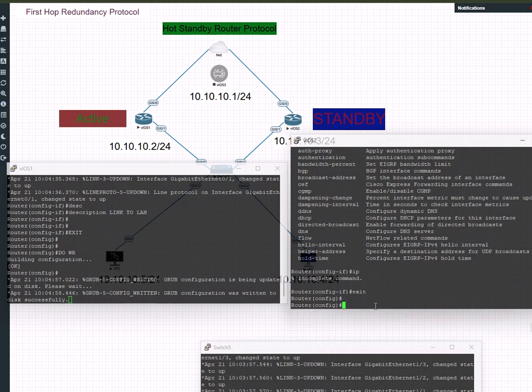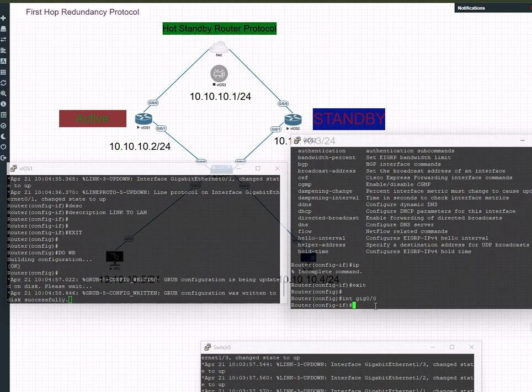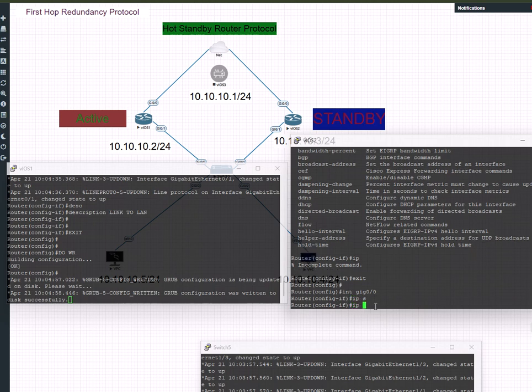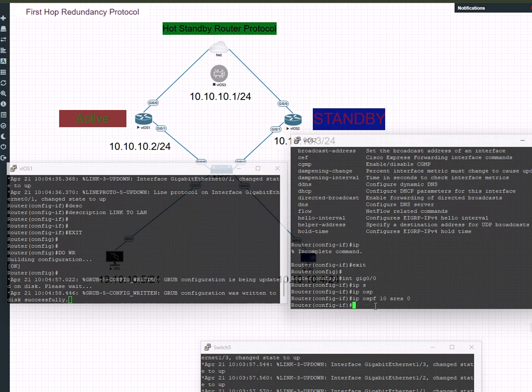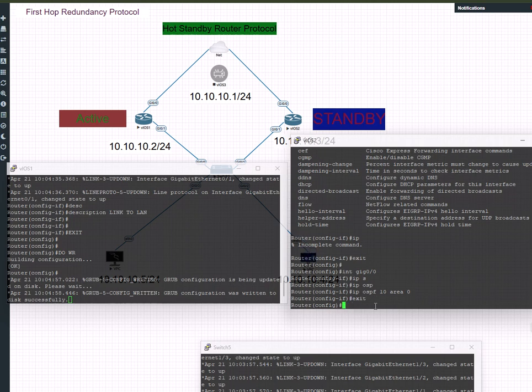Let's go back and say interface gigabit 0/0, IP OSPF 10 area 0. Sorry about that. We want to associate this interface as part of IP OSPF 10 area 0. We can configure point to point, but in this case let's just leave it.